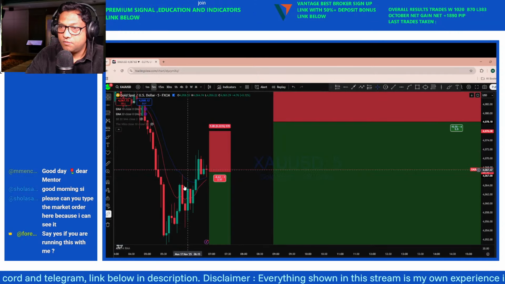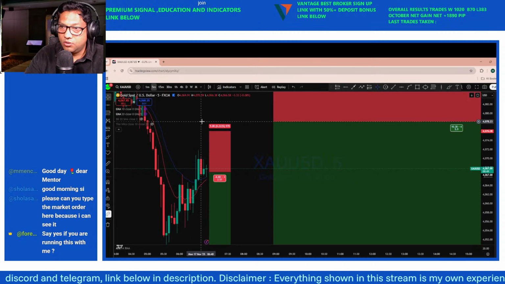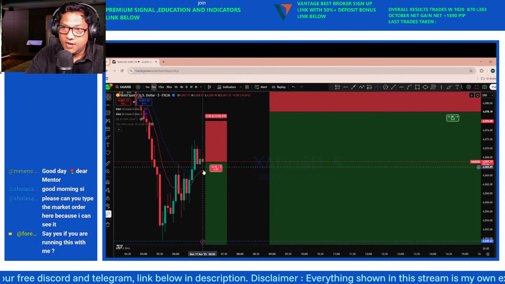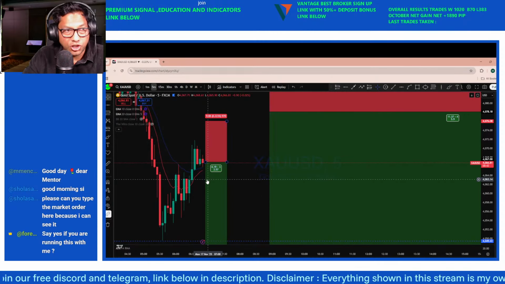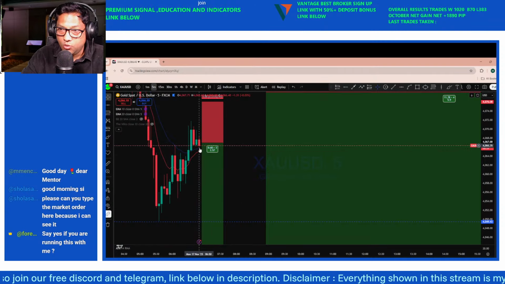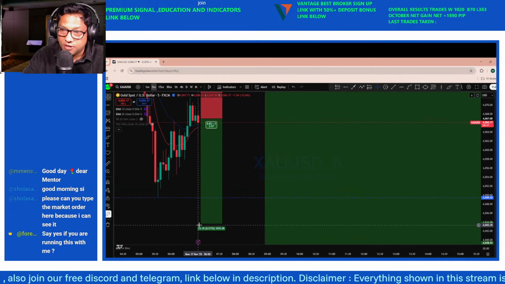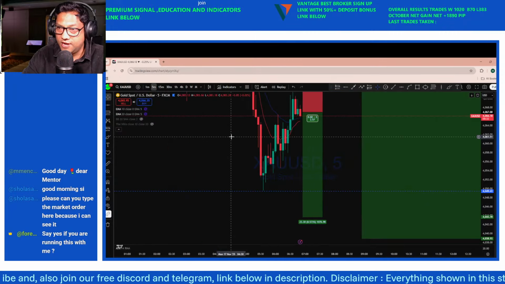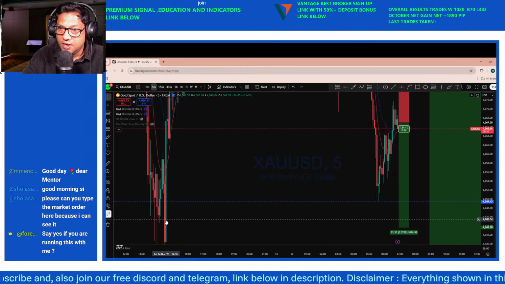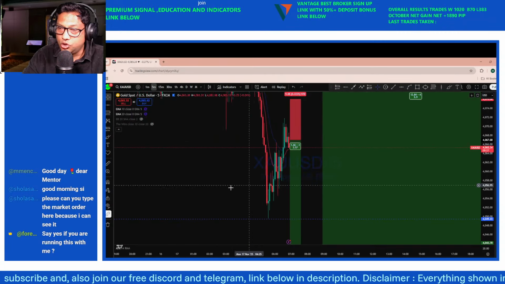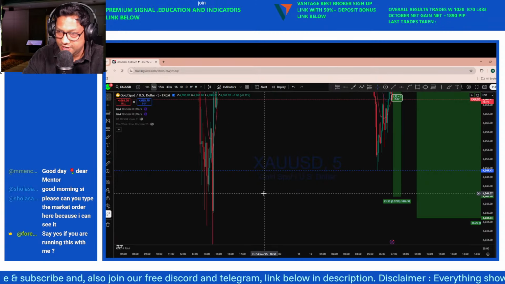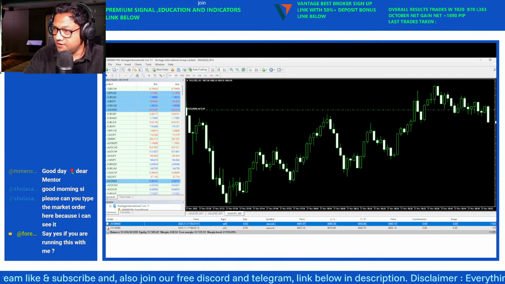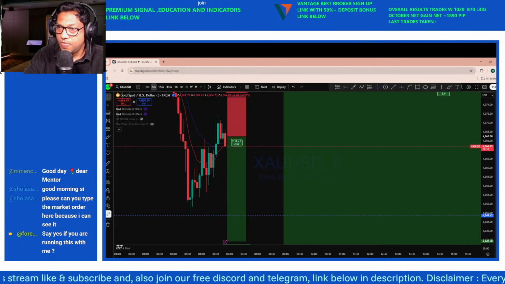If you look at this, this is potentially an overextension to the upside, and in this market there is a potential for breaking below here. If it breaks below, we are looking at this support level here. There is an imbalance in the market. If you look here, you can see this is a bullish fair value gap that has not been tested properly in that area. So it starts to drop here in that market, running two trades.